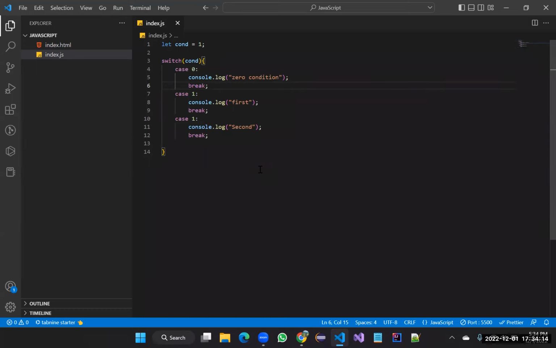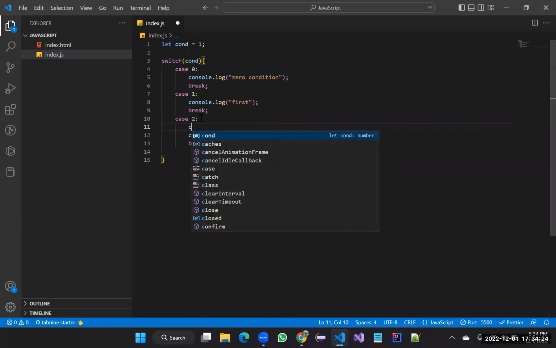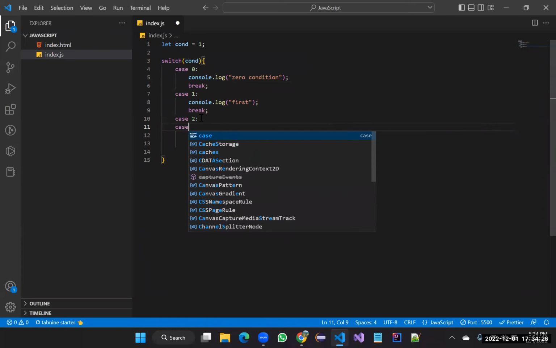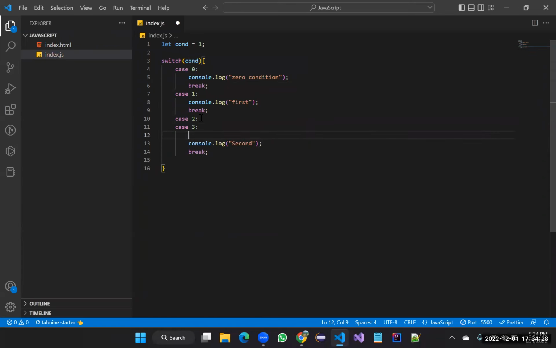And if in some scenarios you want multiple cases, like 2, 3, 4, to have the same result, you can use n number of conditions here.